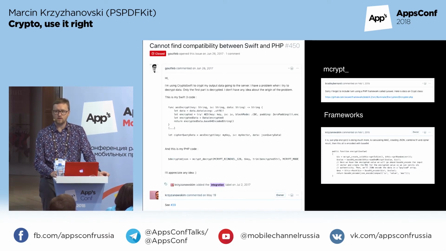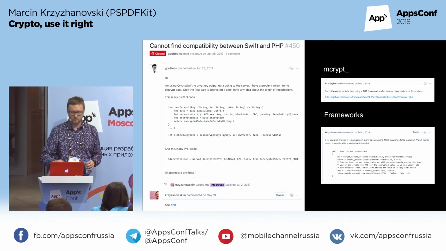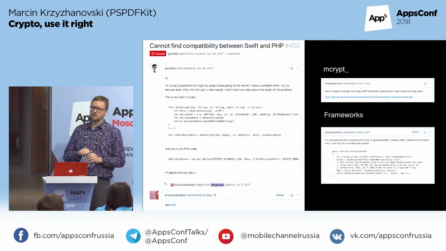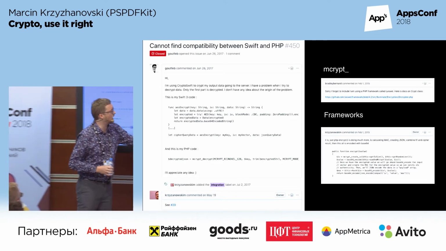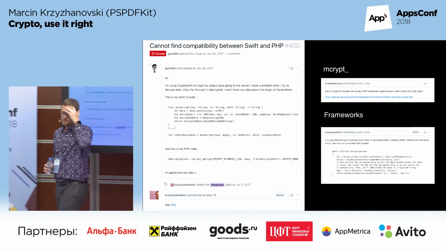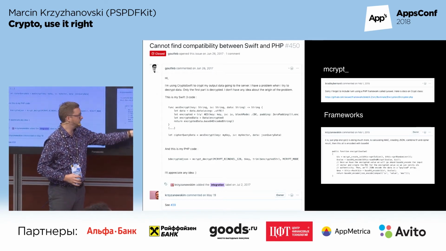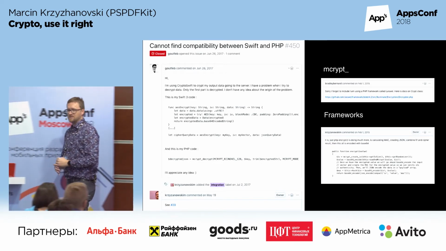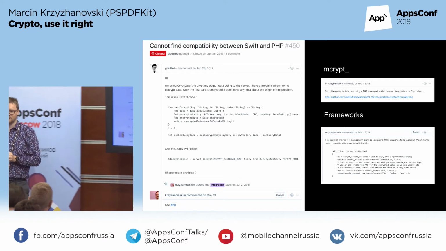The problem is when some inexplicit information is added or used during the encryption, like here. Somebody asked, I'm using PHP and it's not compatible with CryptoSwift. I started digging and found that he uses some framework that, instead of returning just plain text, returns JSON, with the IV and the MAC value, base64 encoded. It's a different format, right? So you have to know what's going on there to compare with another library.